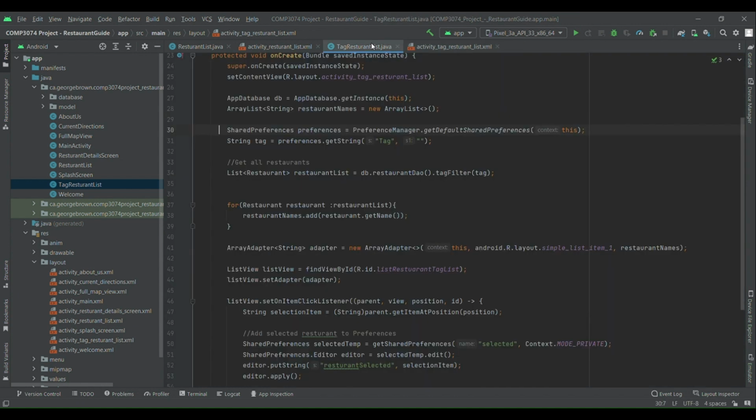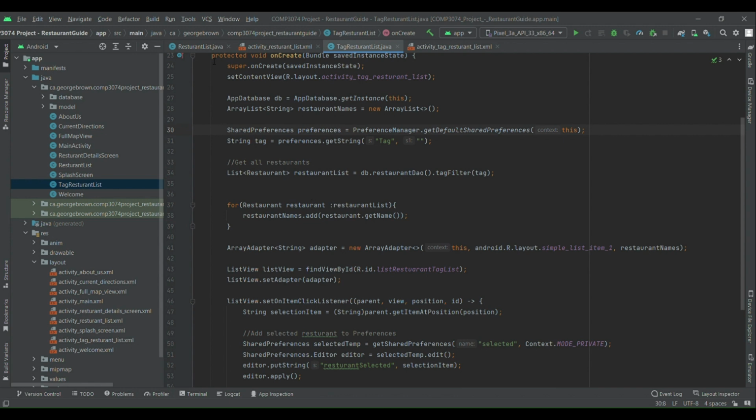From this page, I'm going to fetch the tag name specified earlier by the user, and then using the shared preferences, show all the restaurants that come under that tag. So in this, I'm going to fetch all of the tag names of the restaurants that were specified earlier by the users, and then use the shared preferences for that.